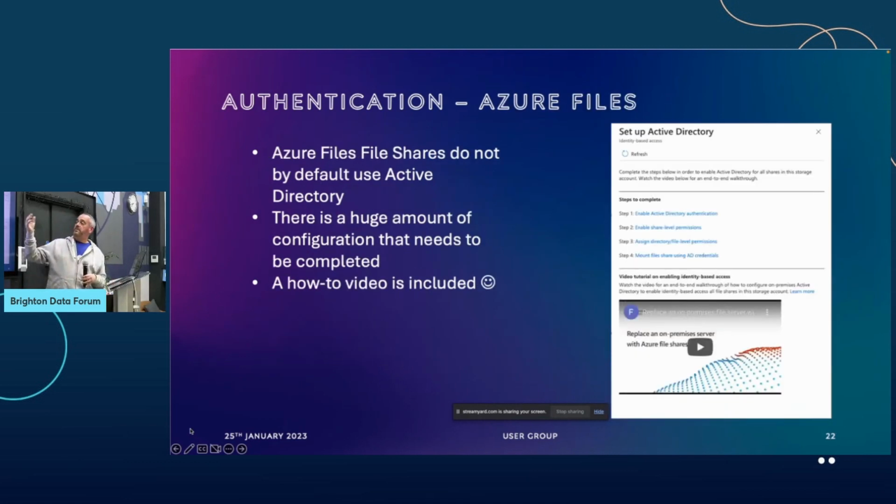With the other Azure Files offerings, it's complex. You need to go through all the lockdown of those public endpoints. Also, if you need to hook it into Active Directory for authentication, it's not straightforward. It's relatively complex. You need to be relatively comfortable with PowerShell, to the point that Microsoft actually put a video on the website to show you how to do it. So the flexibility and simplicity of Azure NetApp Files can be quite compelling. Don't get me wrong, these other storage offerings are very good. They have their place. But when you compare them to ANF, they do have some shortcomings.